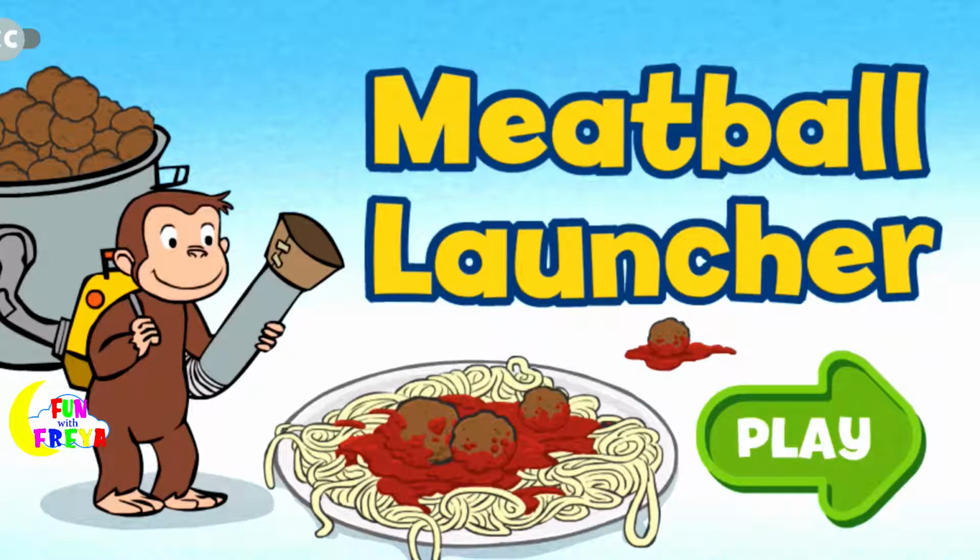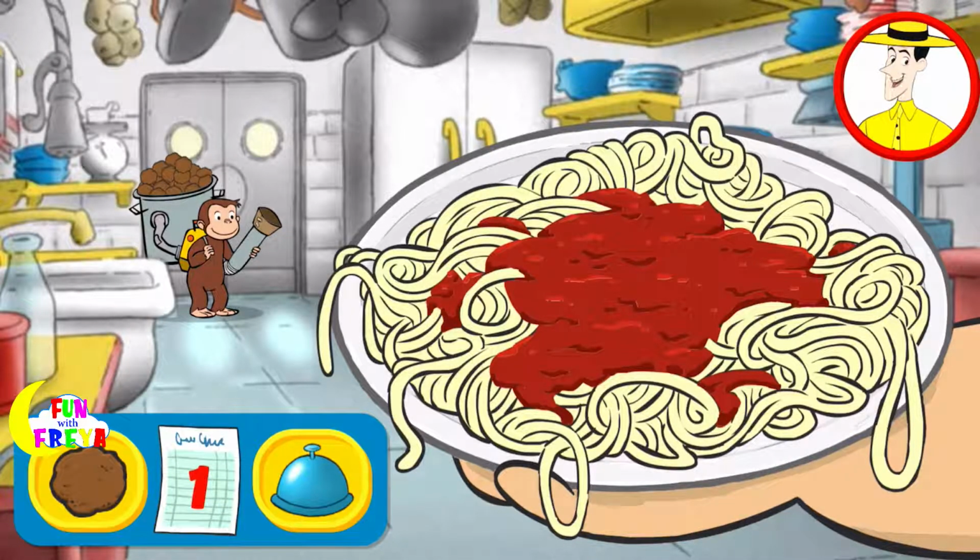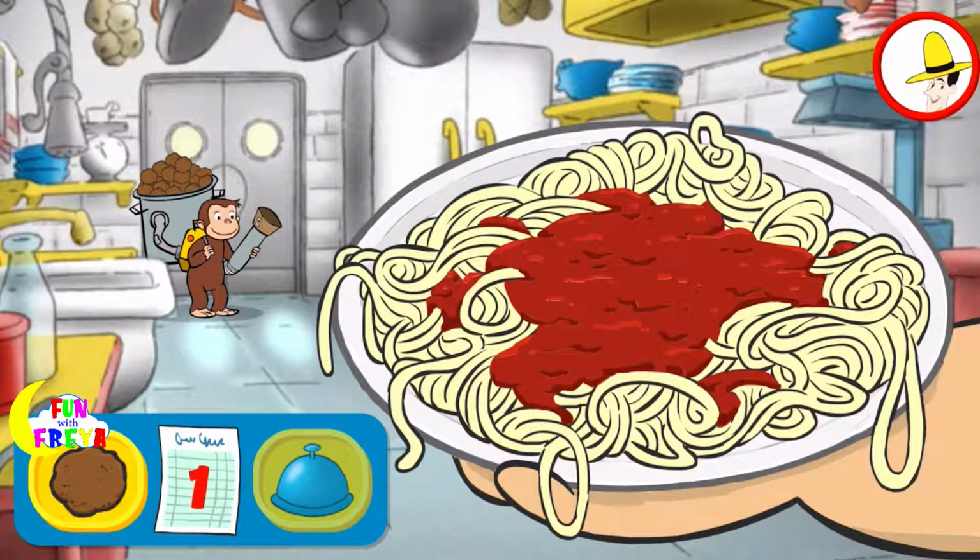Meatball launcher. Click the green button to start. George is working in Chef Paschetti's restaurant. Help him launch the right number of meatballs for the order. Then click the bell. We need one meatball.